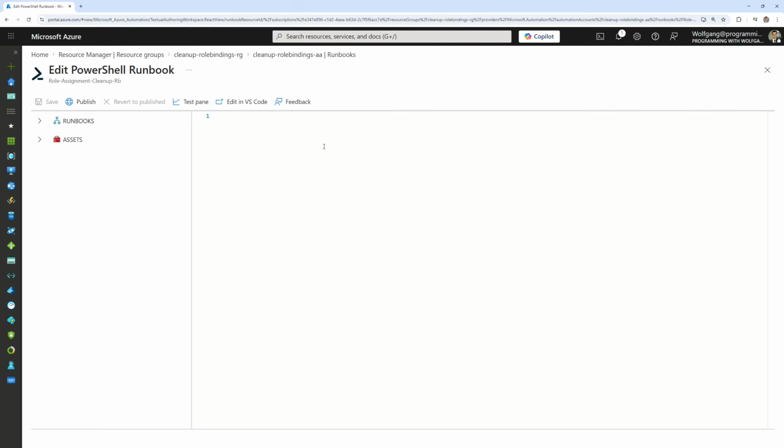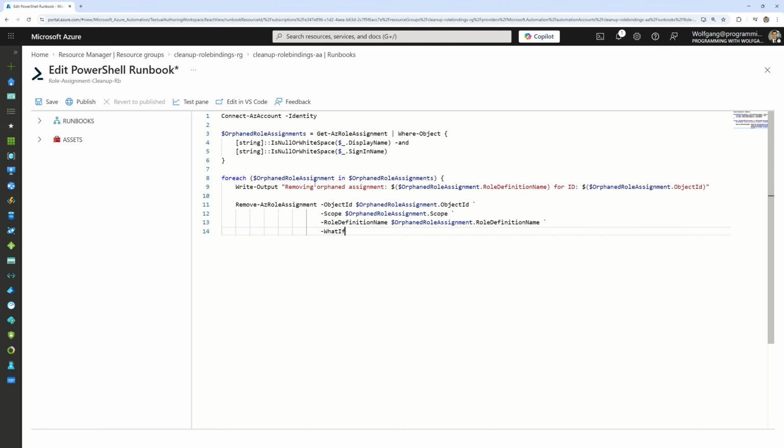And now we have here our runbook. Usually you would probably edit it in Visual Studio, Visual Studio Code, whatever IDE you're using. Then you create a pull request, and then it will be automatically deployed. For now, to keep it simple, let's just use the Azure portal. So you can see we have here our empty runbook, and let me copy the code in there. It's basically the same as we did before, except what's different now is the last parameter. Actually, the entire deleting of the role assignment is different, plus this WhatIf command.